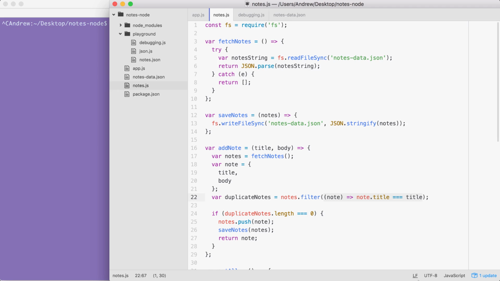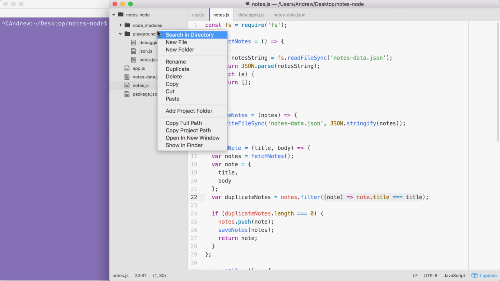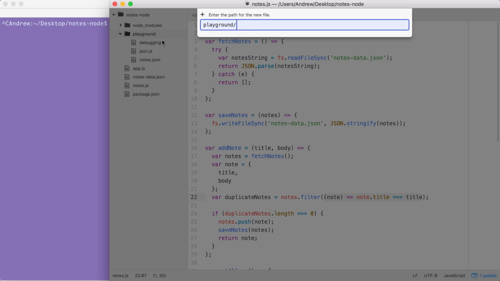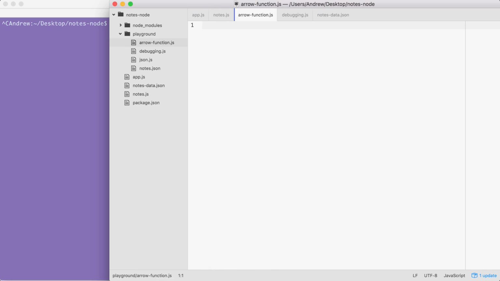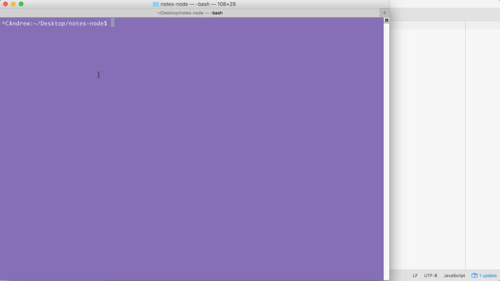And we're going to kick things off by creating a new file in the playground folder called arrow-function.js. Inside of here, we're going to play around with a few examples, going over some of the subtleties to the arrow function. Before we type anything inside of the file, I'm going to start up this file with nodemon, so every time we make a change, it automatically refreshes over in the terminal. If you remember, nodemon is that utility we installed earlier in this section. It was a global npm module.